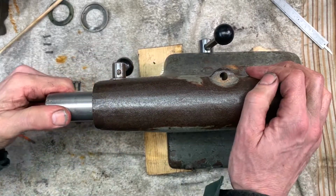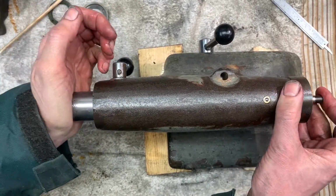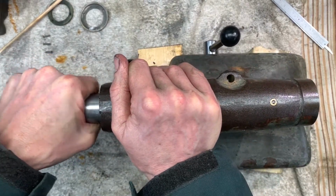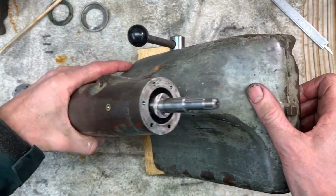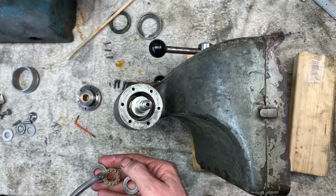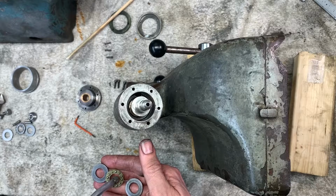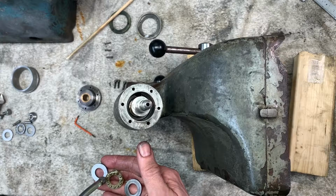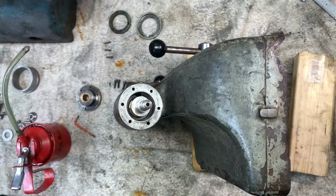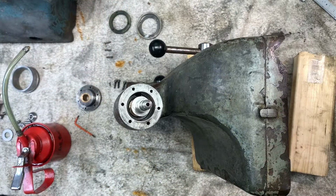Right, that should slide in and out nice and easy on that key. We'll just check there's no wiggle on the end. Good. Right, let's flip for the tail end. This is just a gearbox oil, just so it doesn't disappear anywhere quite as quickly. This is the ACF, slightly thinner.